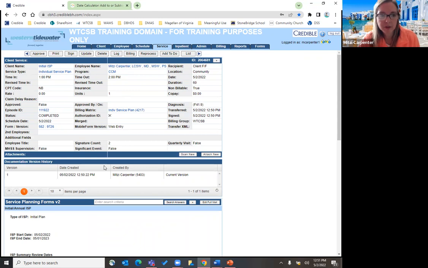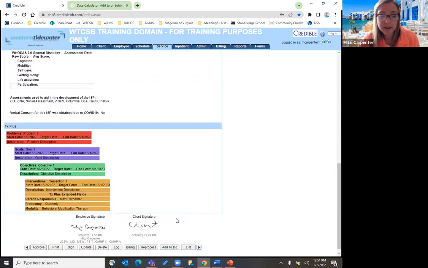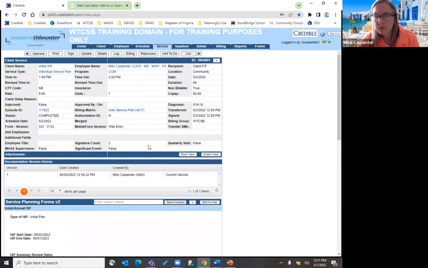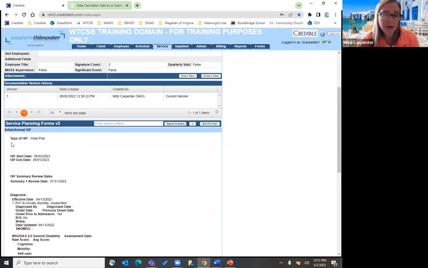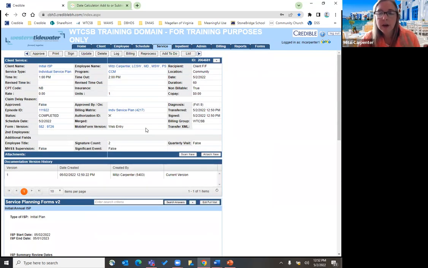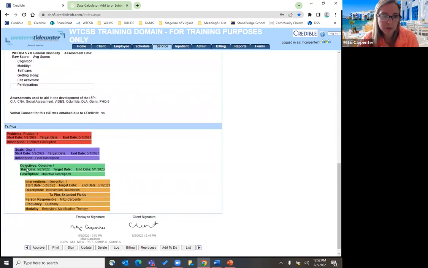Make sure all this information is correct, make sure your duration is correct, and make sure everything is in your form and that the TX Plus is pulled in and the signatures are here. If you see any problem up here, your duration is wrong, you're missing information in the form, the diagnoses can't be fixed in this form after, but you can fix like the type of ISP, the start date, end date, the review dates, your assessment, your verbal consent. You can fix duration before approved. The diagnoses cannot be fixed after it's been approved, and the TX Plus cannot be fixed after it's been approved.